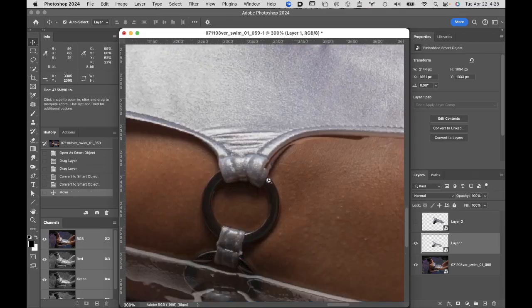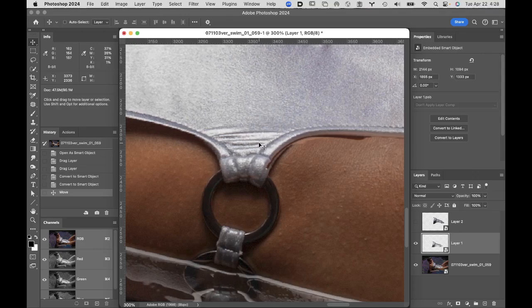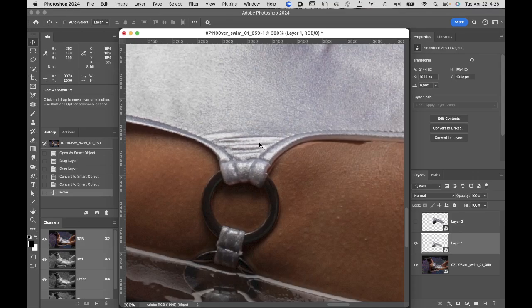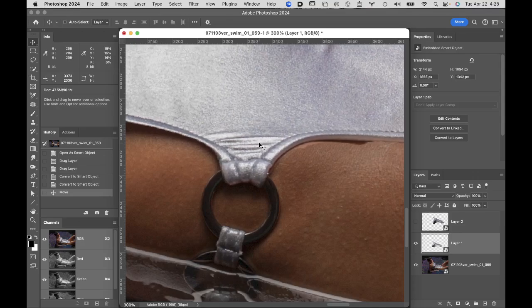I'm going to zoom into that area to make sure that it is better here. With the V key selected, you can use your arrow keys to actually move this guy into place. And I'm really just trying to get it to line up as close as I can get it. So that's my first move in doing all of this.